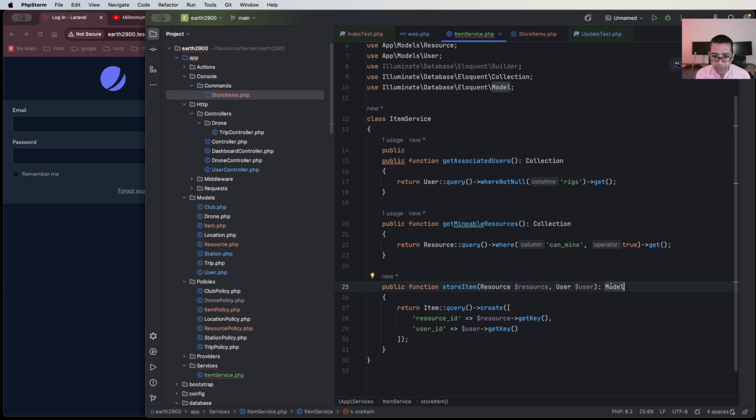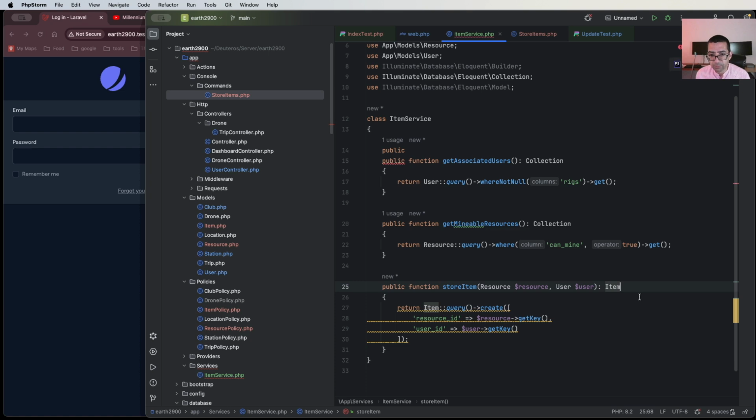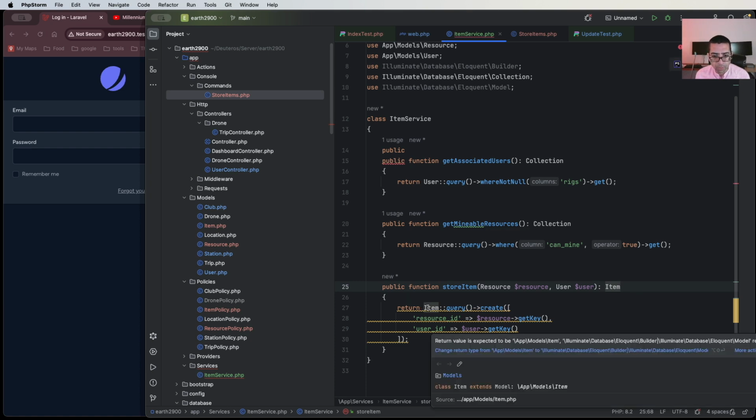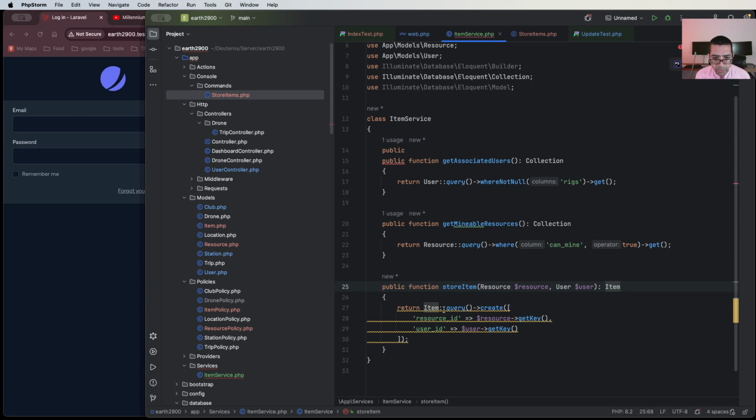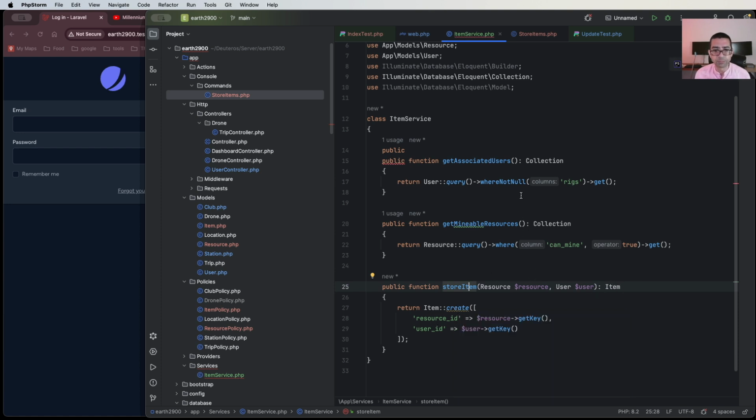I wonder if we can do that. Can we return an item? That model's item, model returned. So if I get rid of that query now, we can actually specifically say we return an item object. That's better, I feel like better.